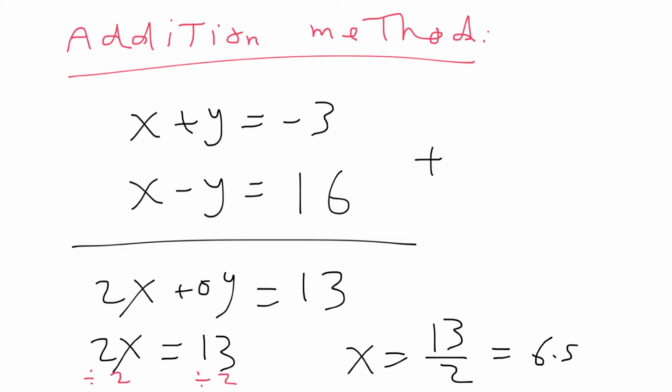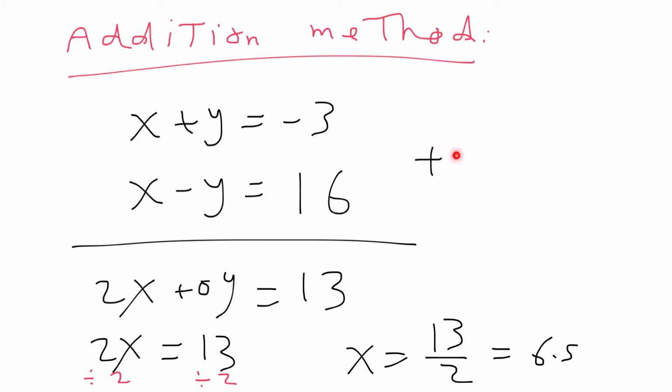Okay? So that's x. Now, I got x this way when I add. What actually happened? When I added, the y disappeared. And that is the main idea. You need to add such that one variable will disappear completely and only one variable will remain, so that you get the value of this variable. Okay? Leave only one variable.